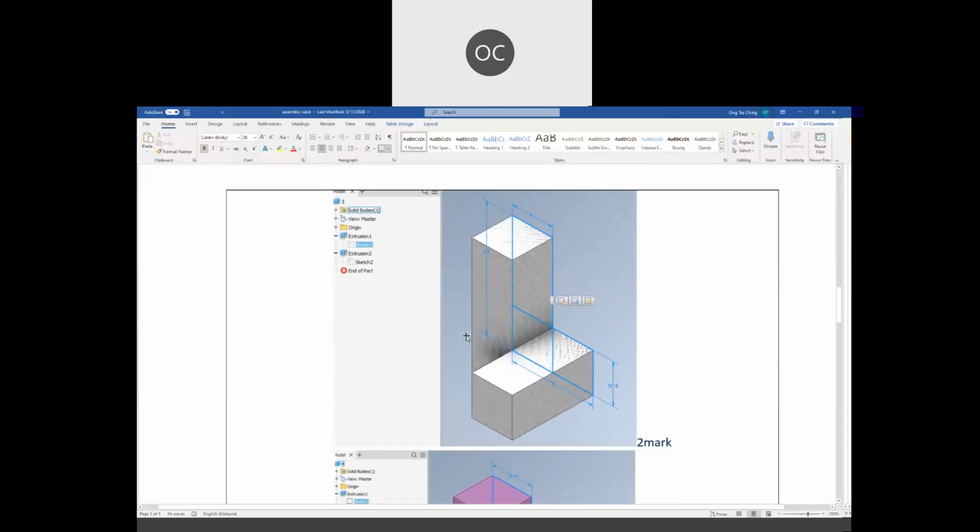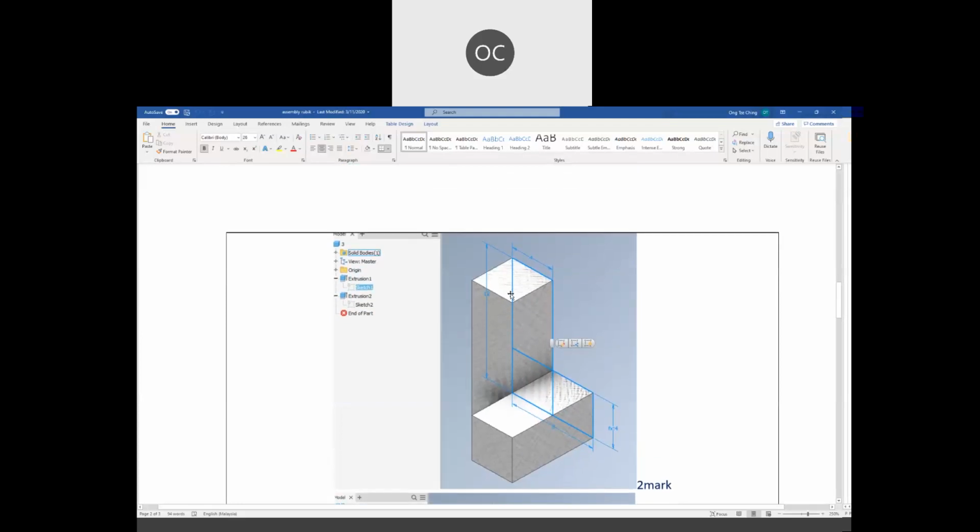The next one will be this one, part number 3. For this one, we require 2 sketches. One for this vertical part here of 12 times 4. Another one, you need to select the bottom work plane here to create another rectangle of 4 times 8. For this one, new. The first thing that we create will be rectangles only, with the dimensions of 12 times 4. 12 here, and then you have 4 here. Then finish. Extrude to 4.